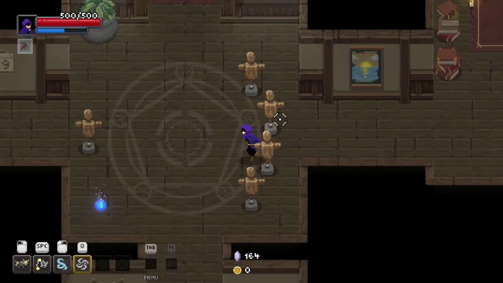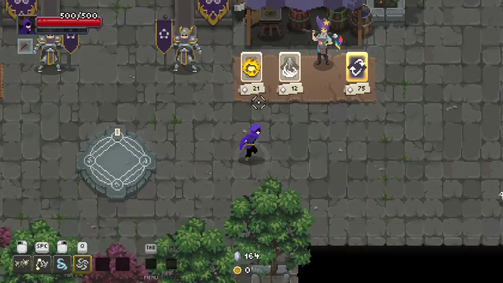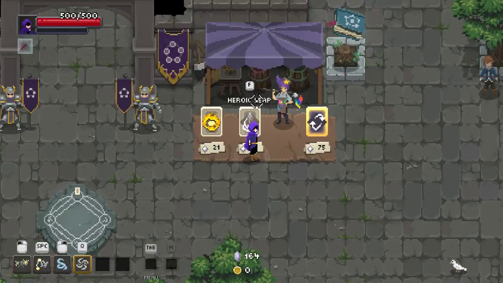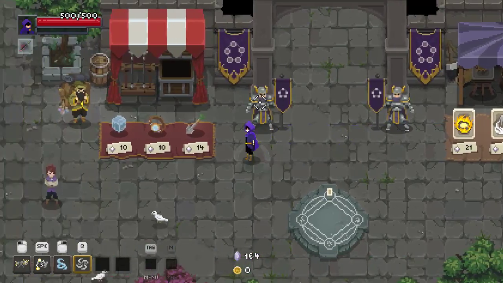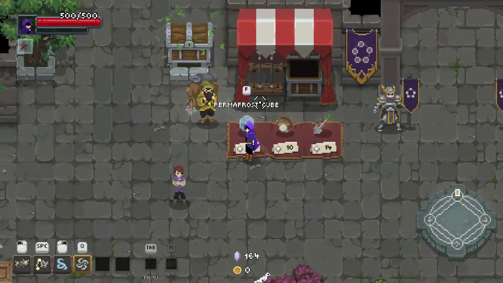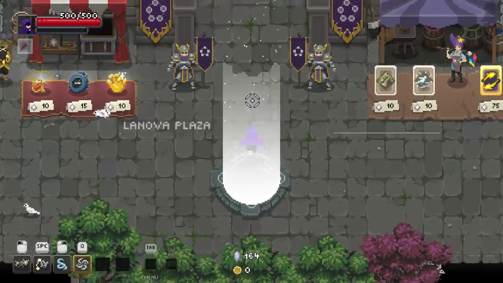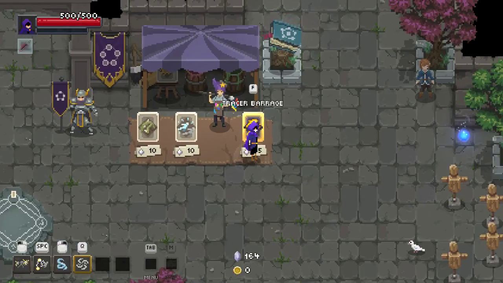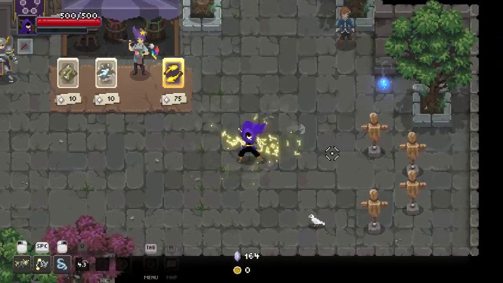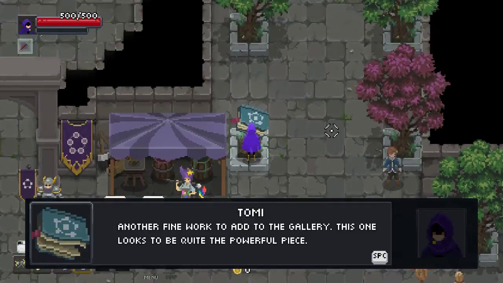So close. Let's go unlock some stuff. We just haven't quite found the amazing build for us. Heroic Leap, I know you, I don't like you. Searing Crown. I wonder if there's any chance to find Bouncing Magma Orb. Maybe this is an ultimate. It wasn't quite what I wanted to do. Tracer Barrage sounds like a much better ultimate.